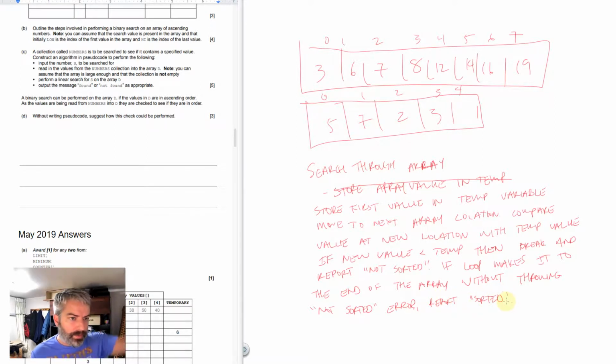That should be right? They want us to just check to see if they're in order. They haven't identified how they want us to, so it doesn't say whether it needs to print something out or just return it to the user. So I think as long as we describe it, it's fine.